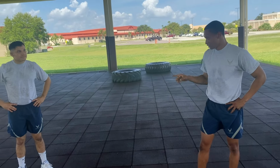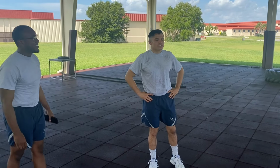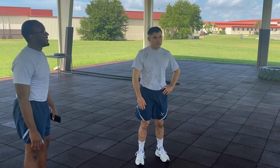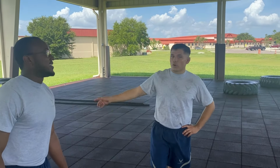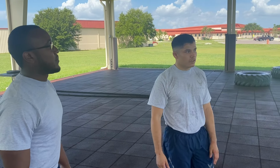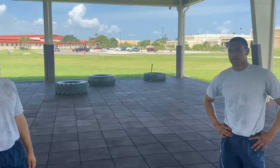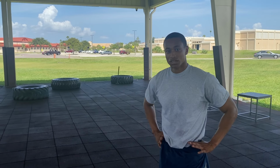What do you think of the cross leg reverse crunch? You feel it once you hit like 30, for sure. If you're going slow, same thing with the hand release push-ups, I feel like you'll be able to maintain that. But it's kind of different going from 1 minute rushing to 2 minutes and you have all this extra time. Pacing yourself with that. I'd say for the plank, it's a little harder than regular sit-ups just because you're thinking about it in your head, but if you can get past that, it's not too bad. It's not terrible. And like I said, we did the max. Always shoot for the max, but just to give y'all an idea.